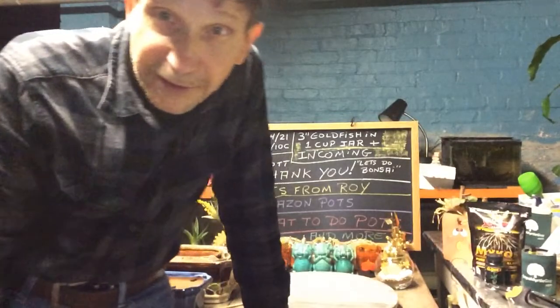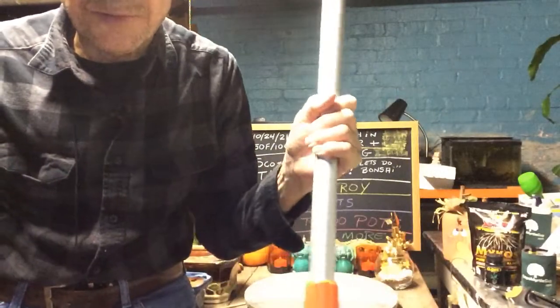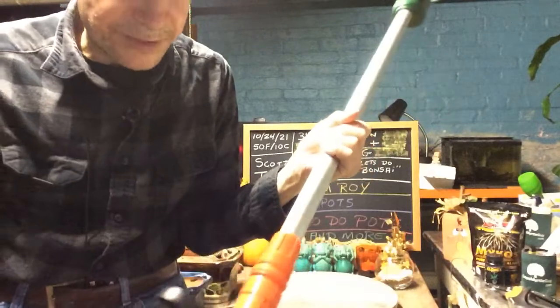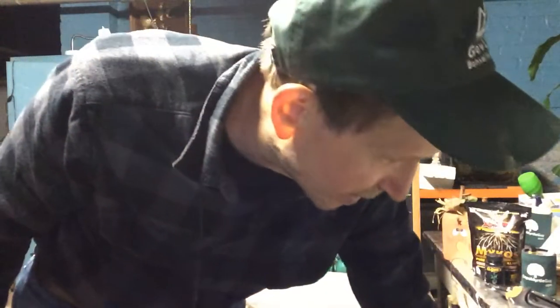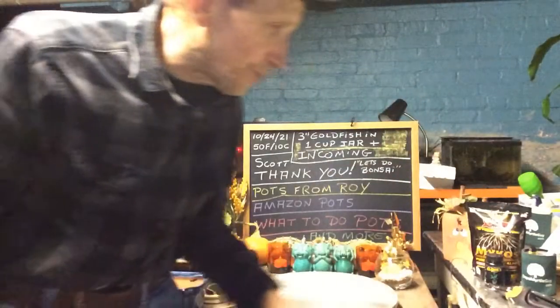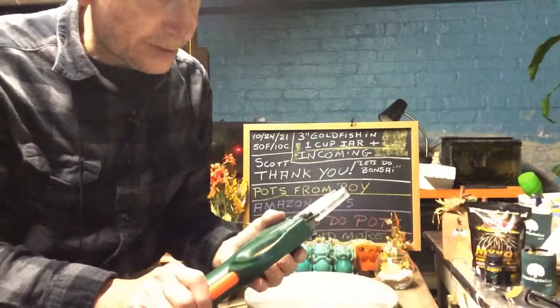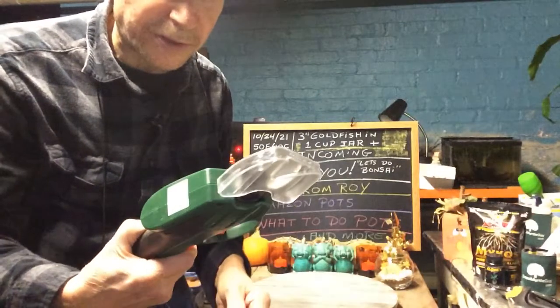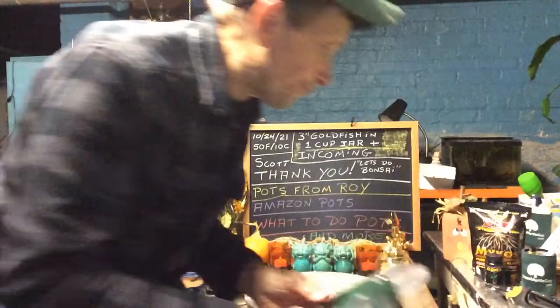Scott from Let's Do Bonsai, thanks so much for this great and fantastic gift. This extension arm will come in good for pruning my evergreens out in the front, because they're kind of tall, and I don't feel like getting up on a ladder and falling down. So that'll work out great. But this is going to be good for trying out some of my big ones that are hard to cut, and let's see how this thing will work. I imagine pretty good, because it should have a lot of power behind it.